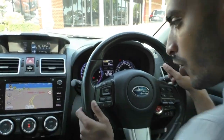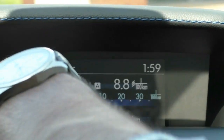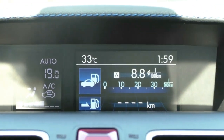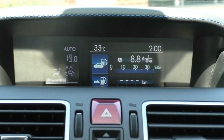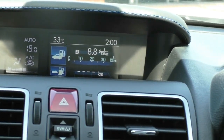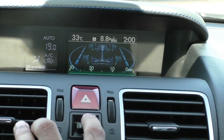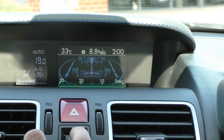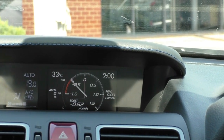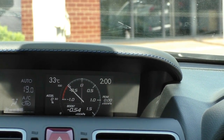Now coming over to the center console, I've got another display at the top here. The one on the left is going to give you an AC display, so whatever settings you have there is displayed on the left, and on the right hand side is a little screen that kind of works like a boost gauge or a meter that's going to give you a bit of indication. So you've got your fuel consumption, power output, displacement on your tires. You've got your mileage, as I mentioned before, and a gauge that is going to give you your boost and torque if you are planning on racing the car.